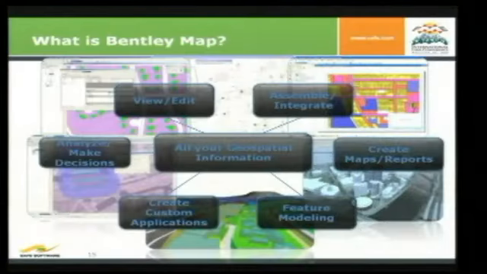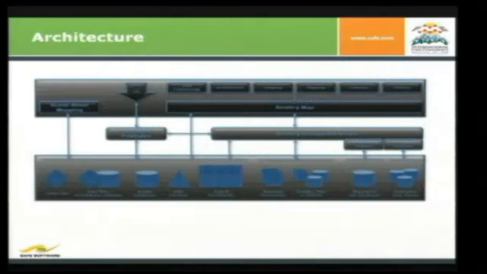So that is BentleyMap. There's an animation on that, which allows you to view and edit your data, assemble and integrate, create map reports and features. It has the feature modeling engine, lets you create custom applications, and analyze and make decisions on all your geospatial information, and in particular the 3D one, which is of interest here.